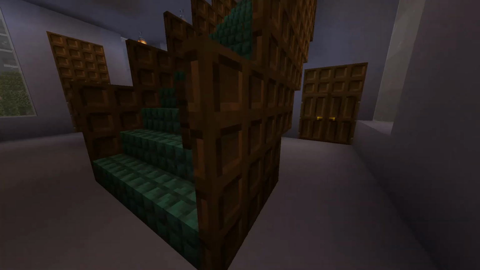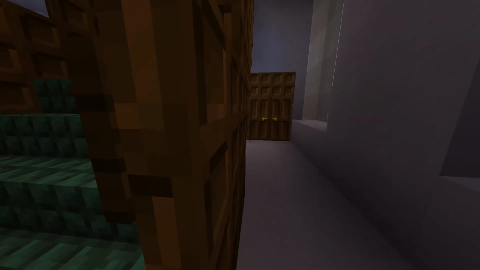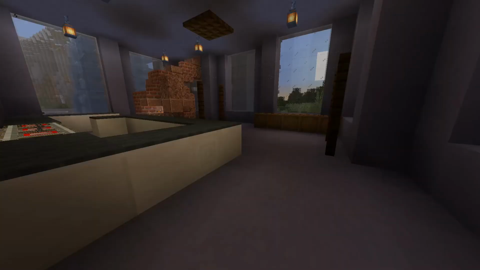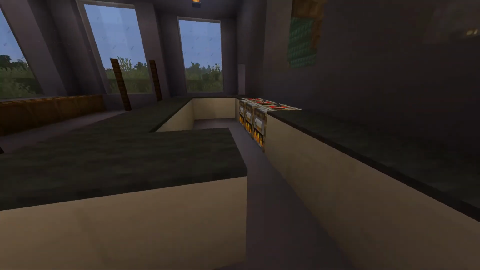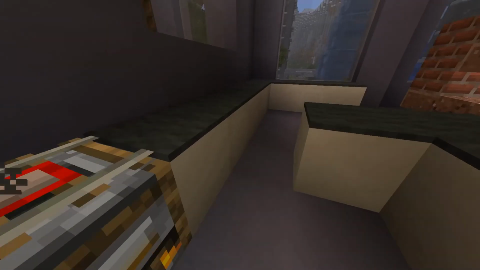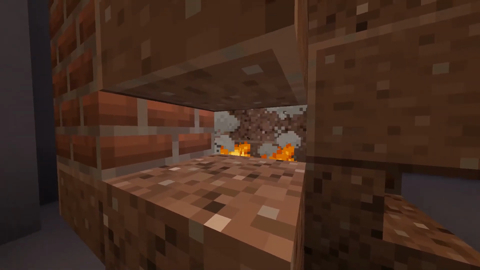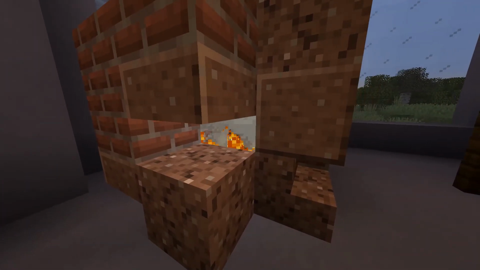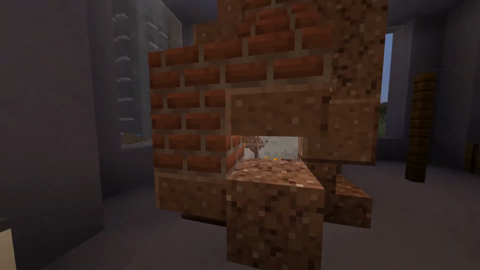If I go through my doors, there's a sign saying no public entry going to the right here, and the rooms are upstairs, so the public can't get around to here, and the public can't go into the kitchen. This is mainly a kitchen. So over here we have some hobs and some ovens, and then we have a nice kiln. There should really be a grill on top of the fire, but there is no Minecraft grill. I can't put a grill over it, so you're just going to have to imagine one.